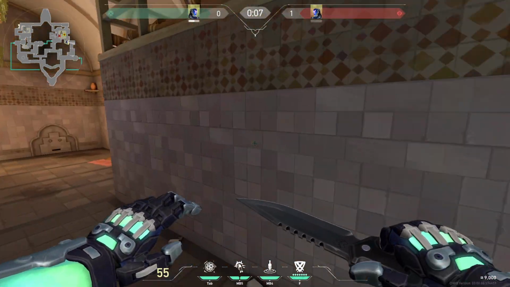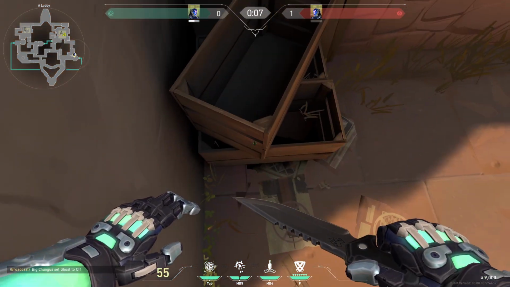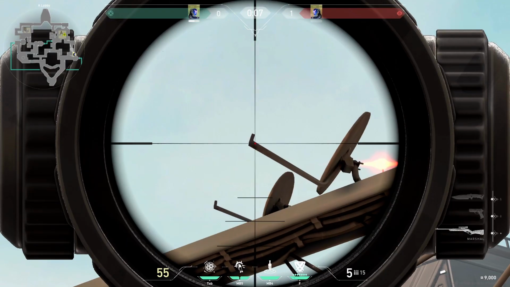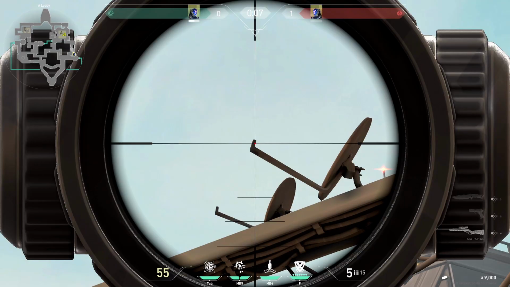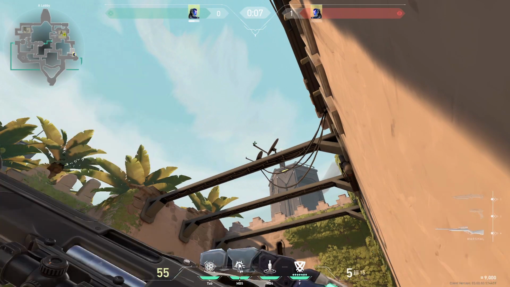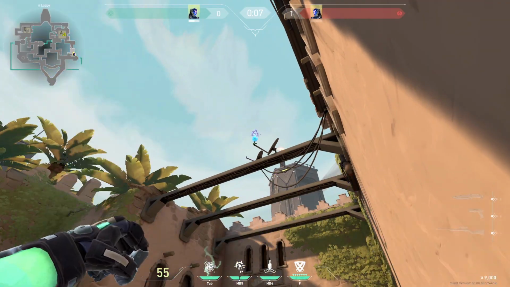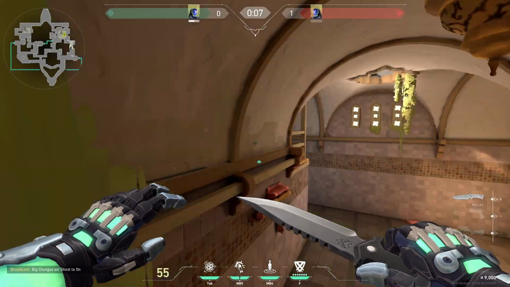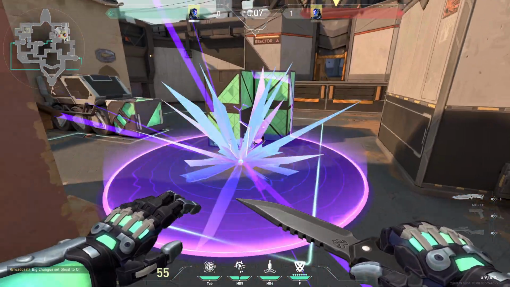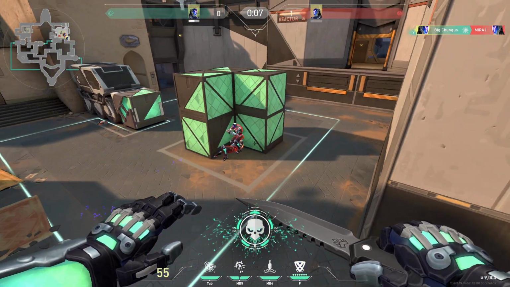Second lineup is right here for this triple box. You just want to stand in front of these two crates. Then you want to look up and you see the tip of this satellite, and you just place your crosshair right there in the middle of it. And then you throw. It will go through it and land on the spike, killing anyone who'd be planting, and it works all the way here.